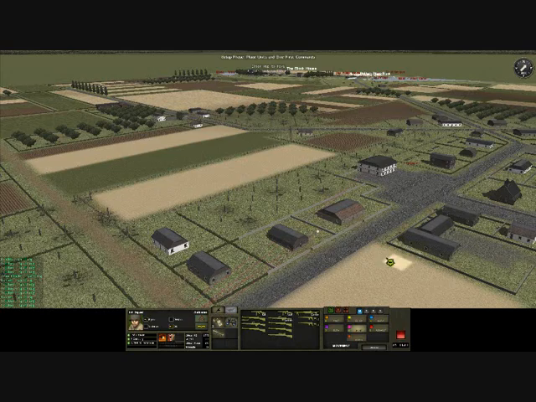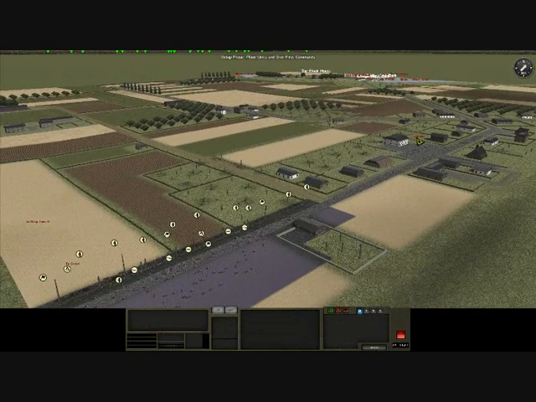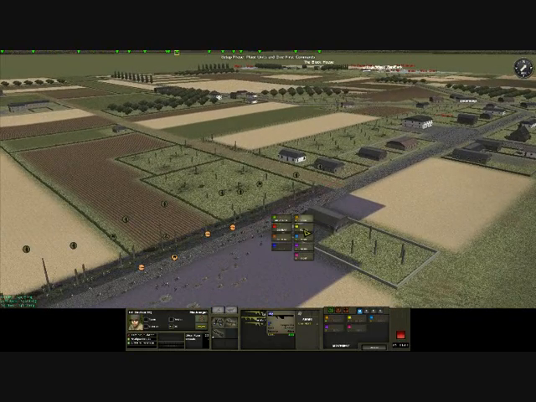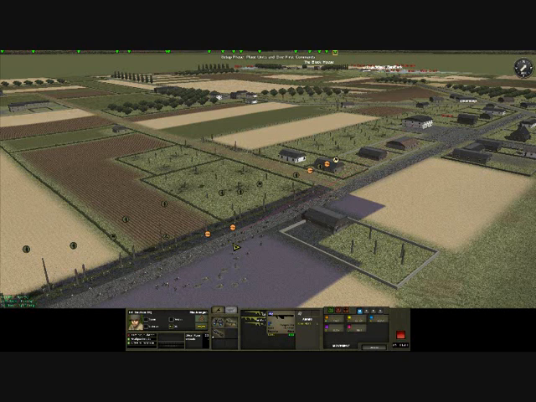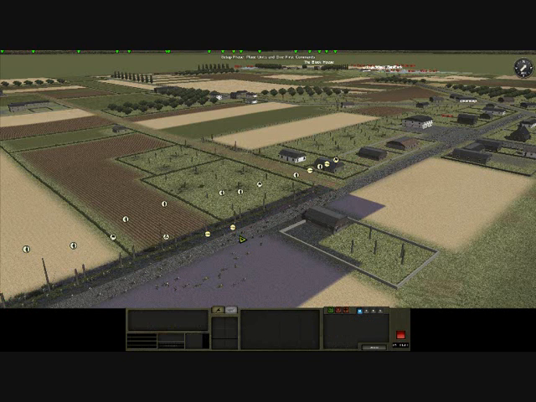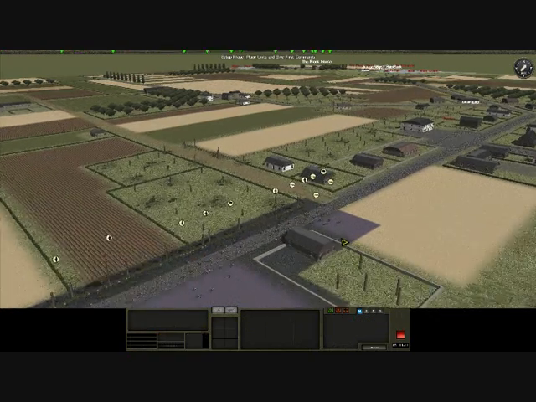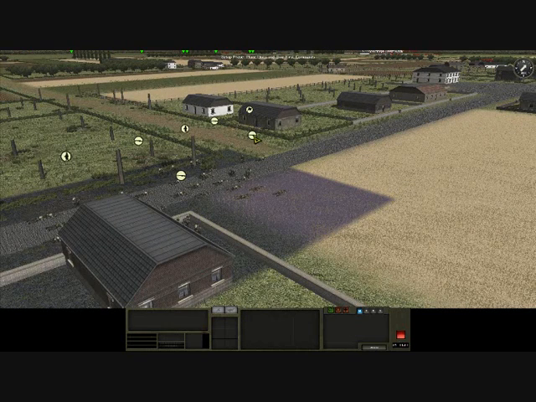So first things first, I'm moving these sections up to give some cover off to there. I think what I'm going to do is get these support guys, if I move them all up, try and get them up the front, because obviously this is my deployment zone here. So if I give them a move order, they can move right up to the front. So that's what I'm going to do.